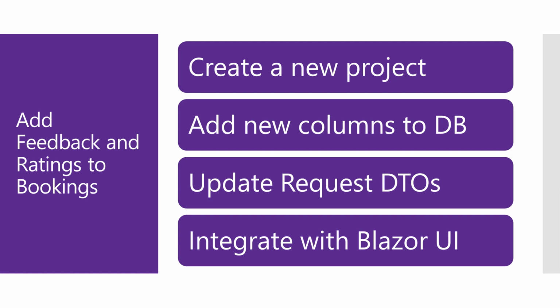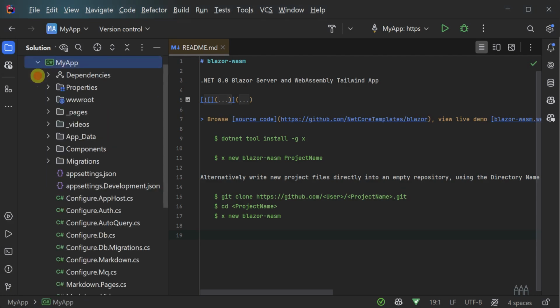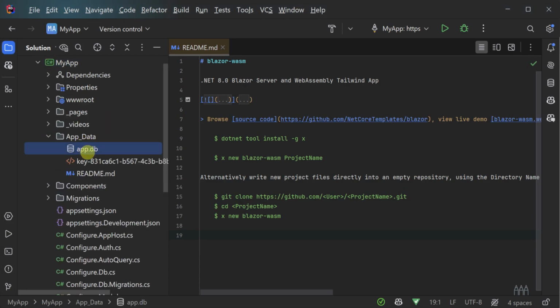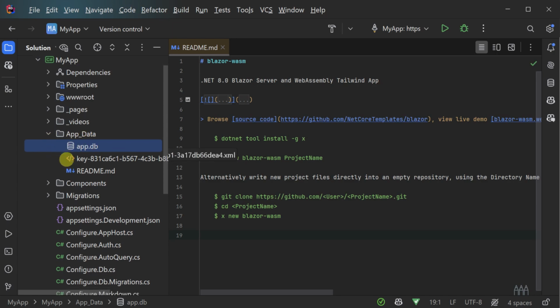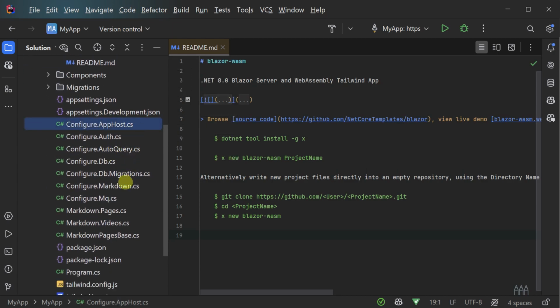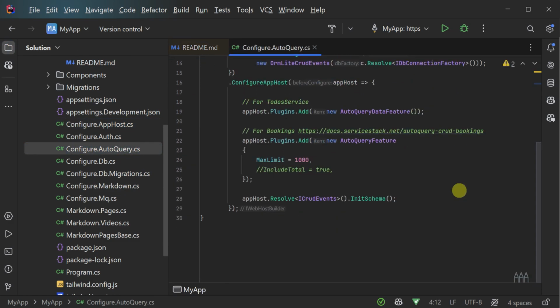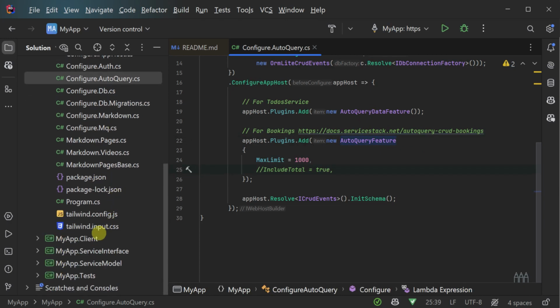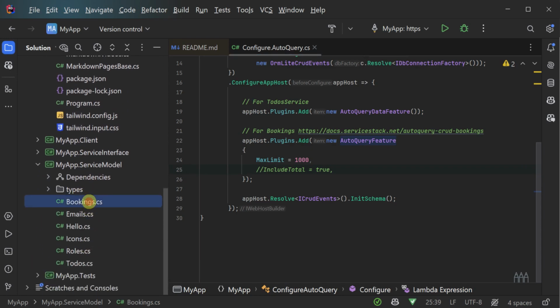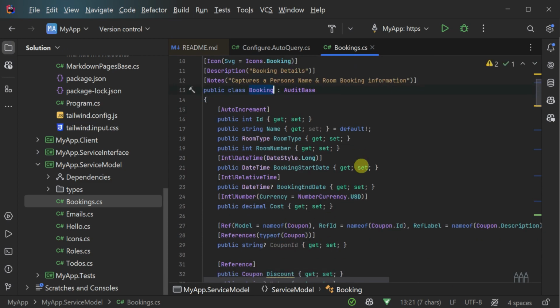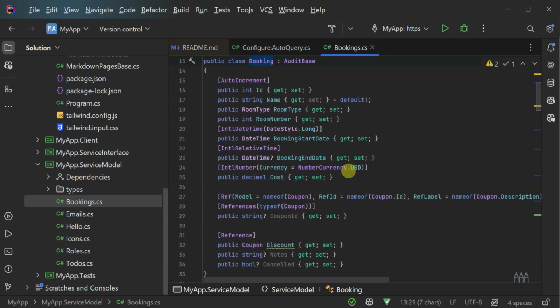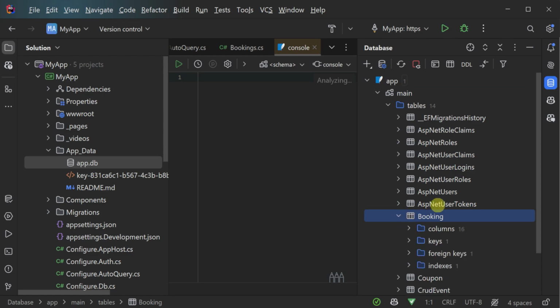This feature will require changes to both the Blazor frontend as well as the ServiceStack backend to get the behavior we want. Starting with the backend, we want to be able to persist both the feedback and the rating on the server, as well as communicate this data in the request and response DTOs. This example booking application uses the ServiceStack AutoQuery service feature that integrates with OrmLite and a SQLite database to persist our data. We represent our booking table using a plain old C# object or POCO, just like we would for any other table we were querying with OrmLite. That is, these classes have properties for storing the data they represent, but without any behavior.